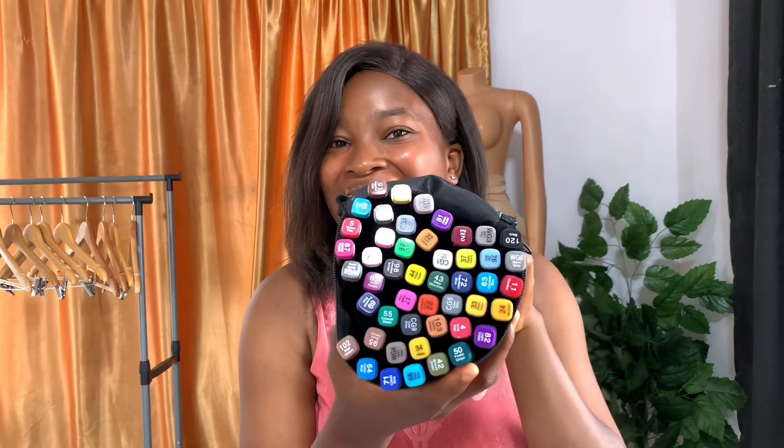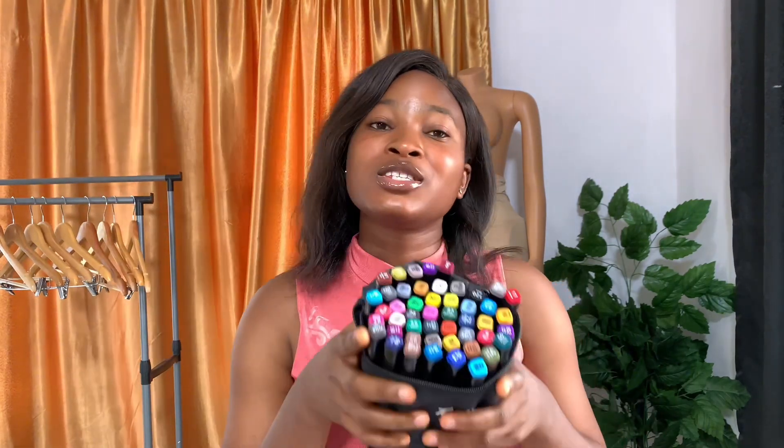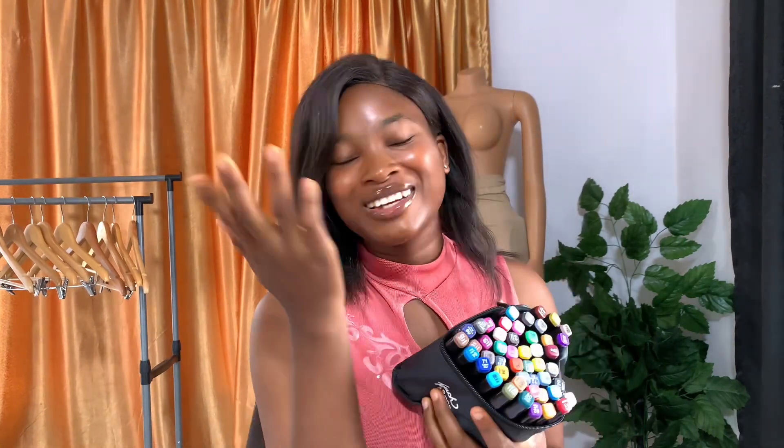That's not all — one more thing! I'm so super excited about this. These are colors which we can use to design our illustrations, to beautify them and bring them to life. Don't worry guys, when we start using this and sketching beautiful designs you are going to see everything on our Instagram story. Thank you so much, bye!